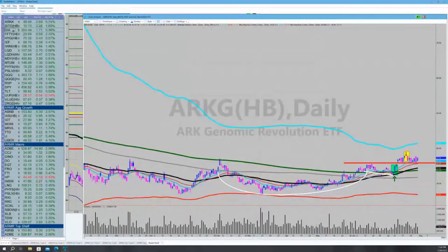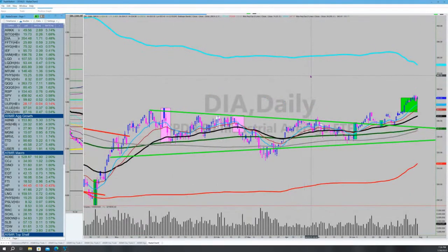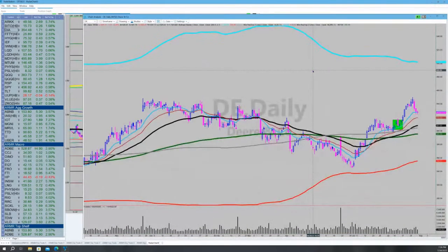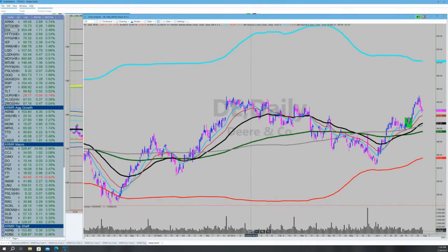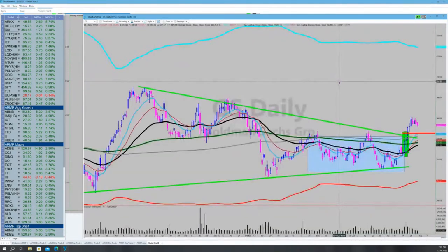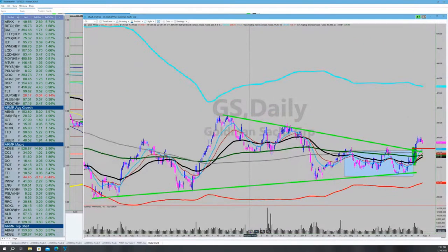We were talking about the Dow — how do we get on it? I can buy the Dow itself or find the best-looking charts inside the Dow. I talked about Intel. I really want to get on Deere — what a chart pattern. I missed the entry down here, it ran up and is pulling back. If I can get on Deere, I will. Goldman Sachs — I traded it quickly, bought down here and sold for a quick profit when the market unraveled on Thursday. If it takes out around $360, I'll be back on Goldman Sachs.